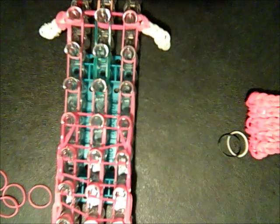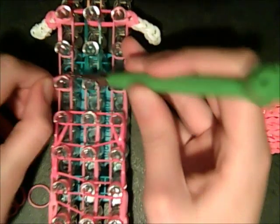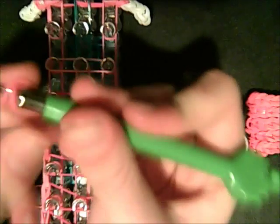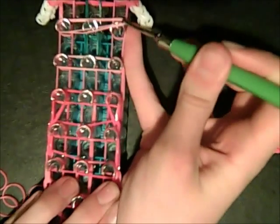like that. Now we're going to take a pink rubber band, do the same thing, double loop it. See my funny bone, it hurts. Not funny at all. And put it on this peg, stretch it across these 3, so again it covers 1, 2, 3 pegs. Do that one more time at the top. So another way you can make a cap band with your hook. And go whoop, whoop, 3 pegs.